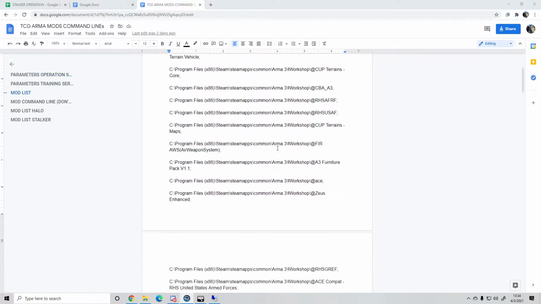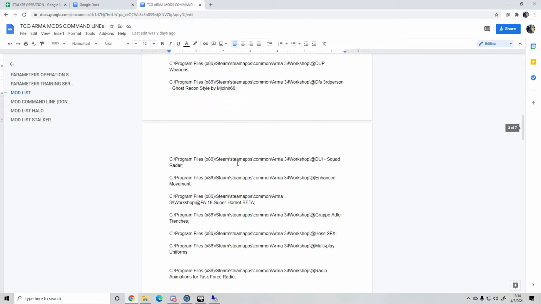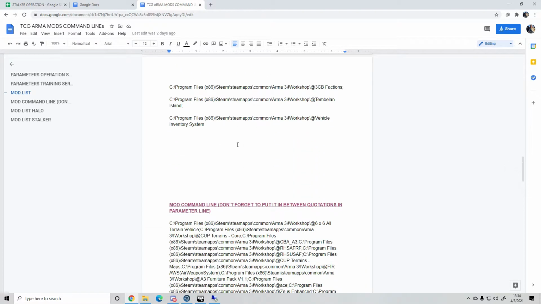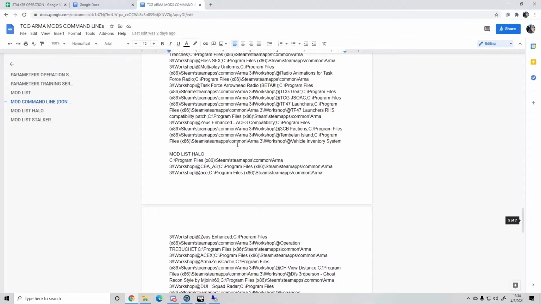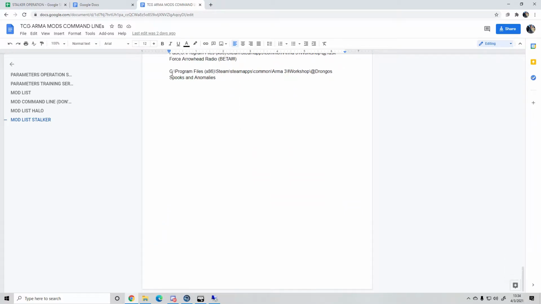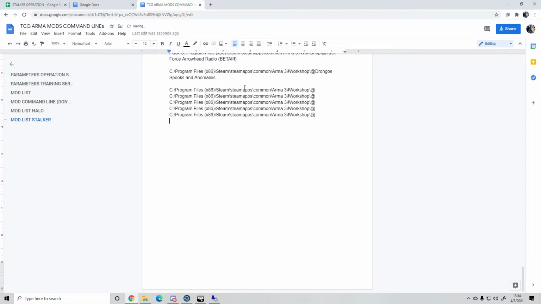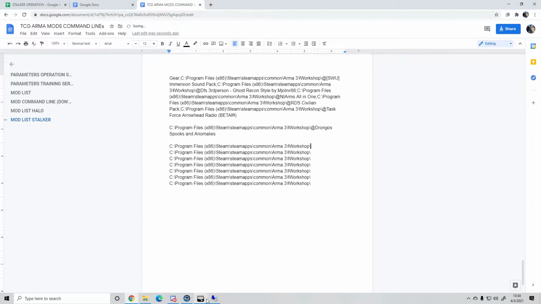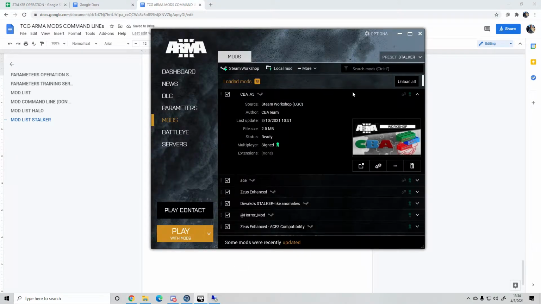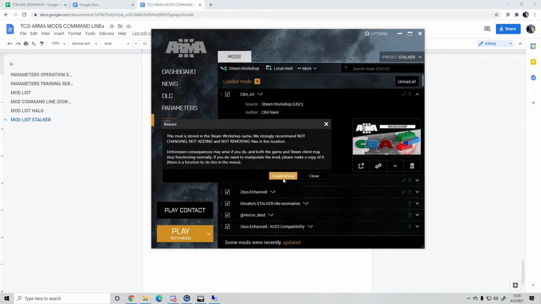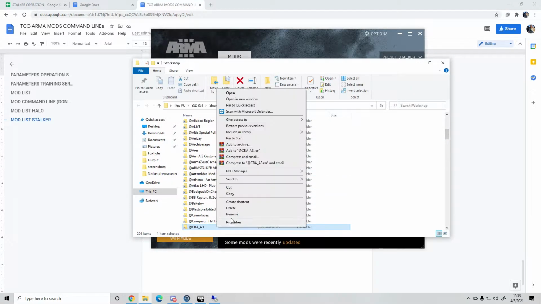So essentially you would just make a document like this, just so that you can keep everything in check. And I would start out by just labeling a bunch of these paths out, right? Just like this. So just a bunch of those paths. And any mods you want to put up on your server, I would just find the class name of them, right? So when I'm going, I would just go right here, and this is how I do it.